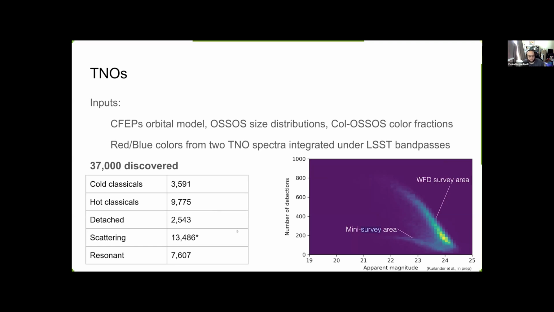One particular detail is that the scattering population has this little star here. This number is being dominated by objects at low perihelion and small sizes. This is where we think most of the uncertainty in our predictions is. So this number will probably be different in real life. We don't know in which direction. And it's interesting that in TNOs, you can see these 2 different regimes where you have objects detected by the Phase A deep. They have something like 500 detections at apparent magnitude 23, but things from the mini surveys like North Ecliptic Spur, they have still hundreds of detections, but less than the deep.